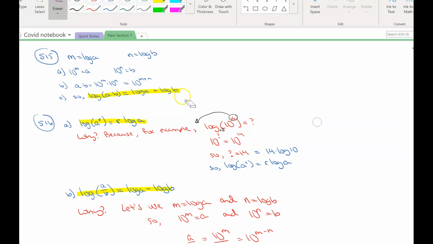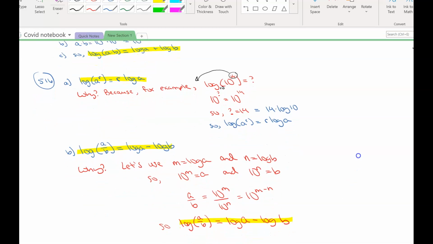Okay. So I think down here I did it a different way. I just said, okay, well, let's pretend log of 10 to the 14th equals question mark. And then I just rewrote this equation exponentially, right? 10 to the question mark equals 10 to the 14th. Well, if 10 to the question mark equals 10 to the 14th, then obviously question mark has to equal 14, okay? And what I have here is question mark equals 14, and that equals 14 times log 10, like the exponent swings out front. So there is another property of logarithms, just revisited. And then part B, there's this one.